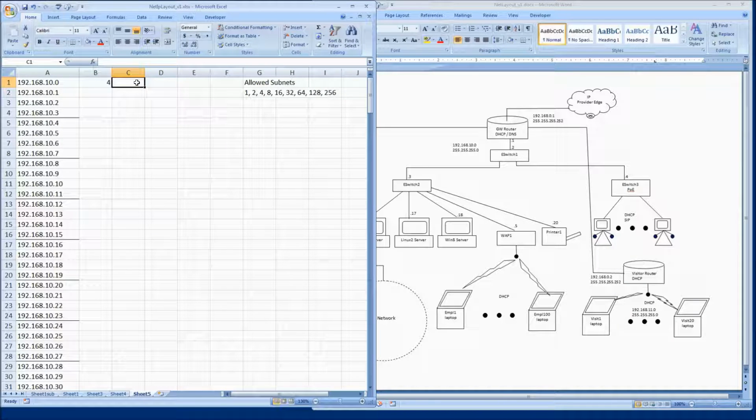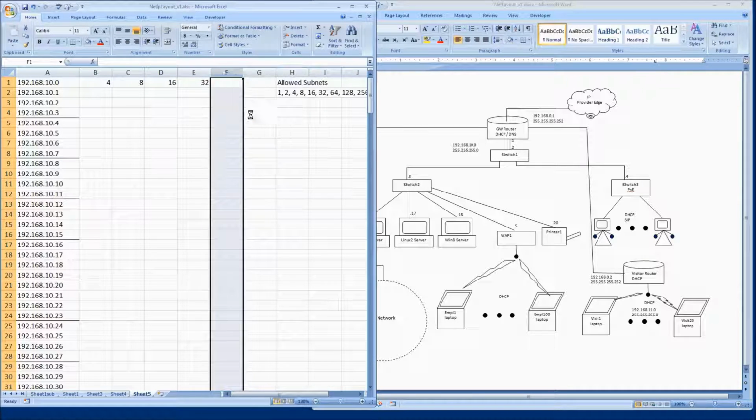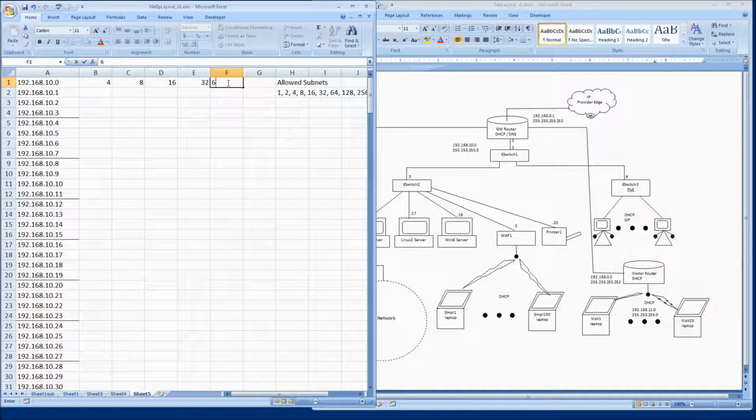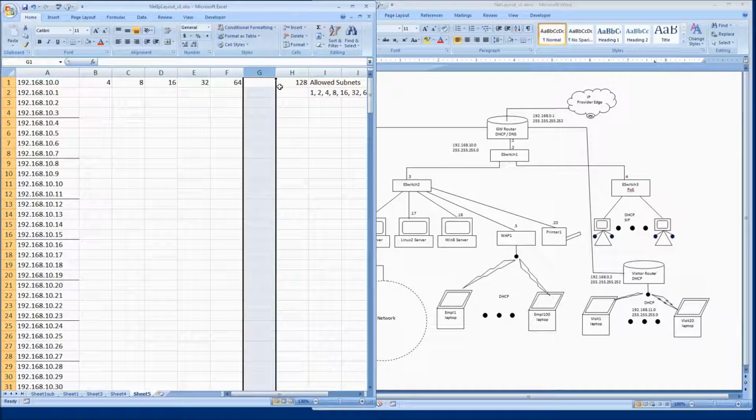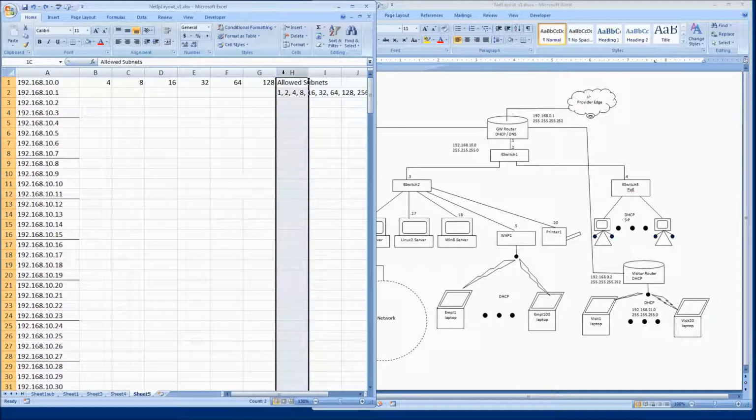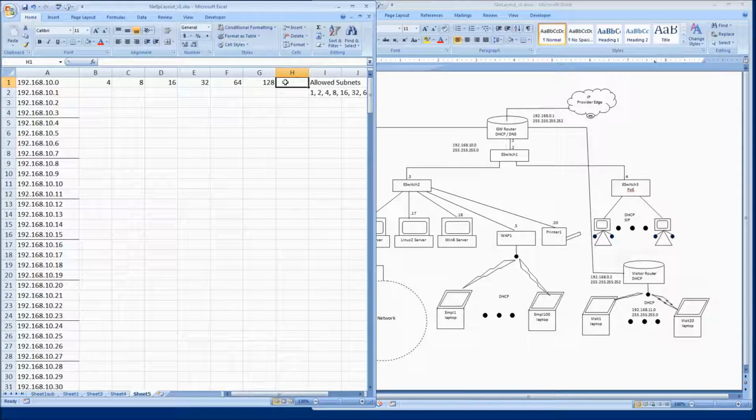The second one is going to be 8, 16, 32, 64, 128, and then 256.